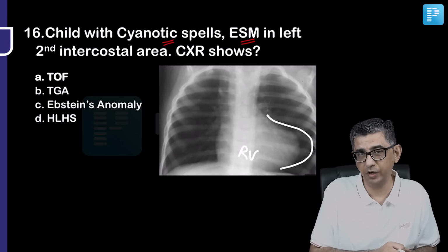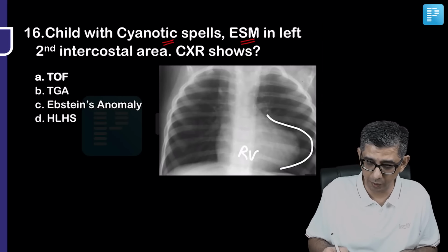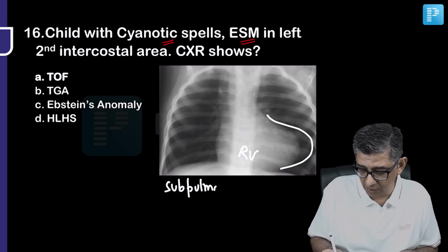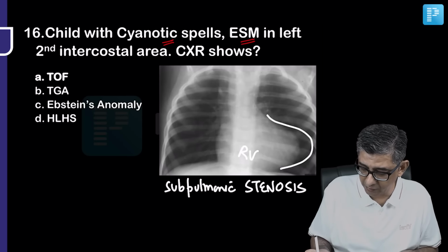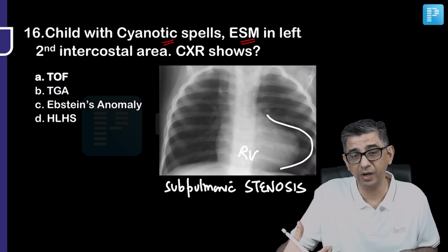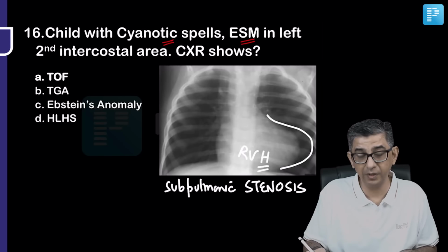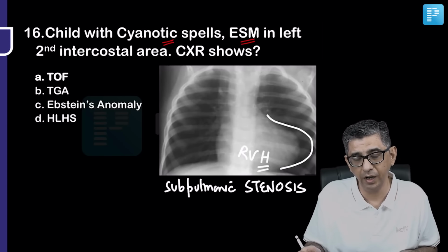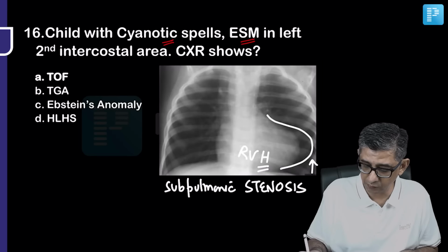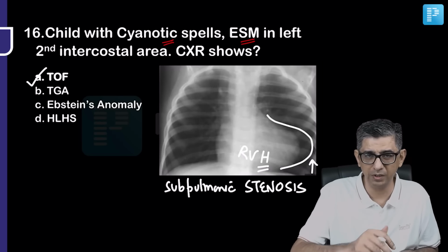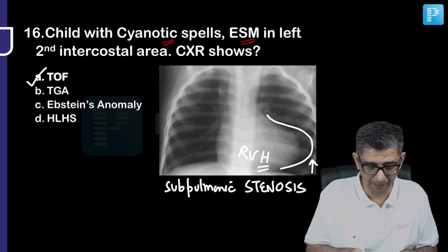This concentric right ventricular hypertrophy is a result of the subpulmonic stenosis, which is the hallmark lesion of this condition. I mean, the main reason for the development of cyanosis in tetralogy of Fallot is subpulmonic stenosis, plus the compensatory right ventricular hypertrophy that occurs, the concentric variety that pushes up the apex of the heart. So we get a boot-shaped heart, which is a feature of tetralogy of Fallot. I already mentioned it because I think this was one of the easier questions.